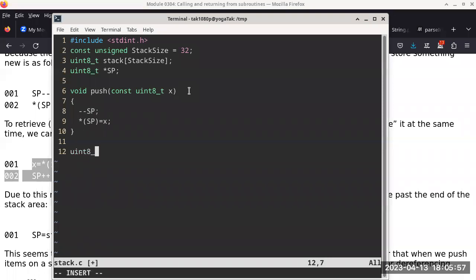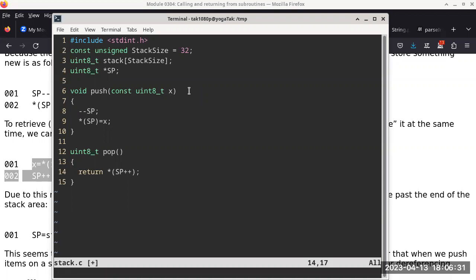In this case, pop is going to be returning the value that we are popping. So it has no parameter itself. And then what we do here, okay, I'm just trying to think of whether I want to do it this way or not. Let's do it this way. So I'm combining the two lines into one. So that would become whatever SP is pointing to. In this case, whether I use a post-increment or pre-increment becomes important.